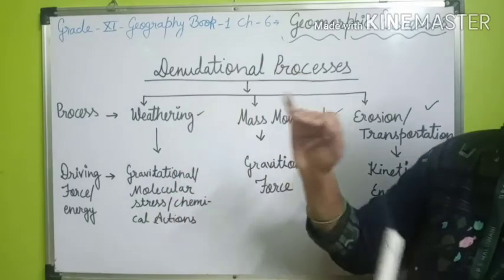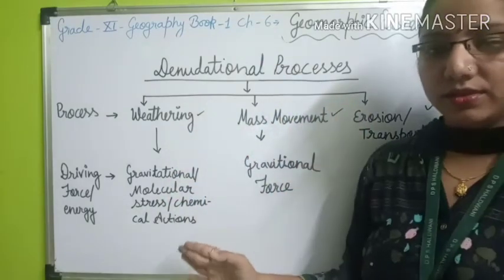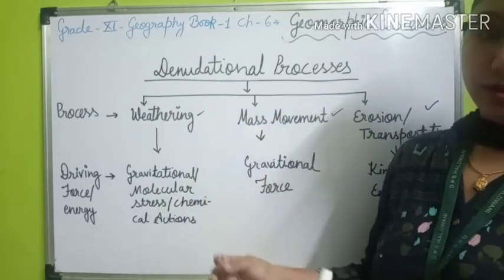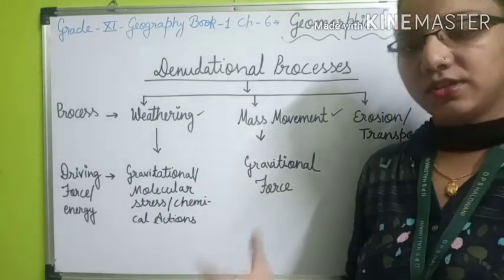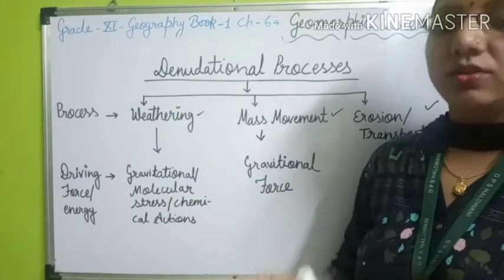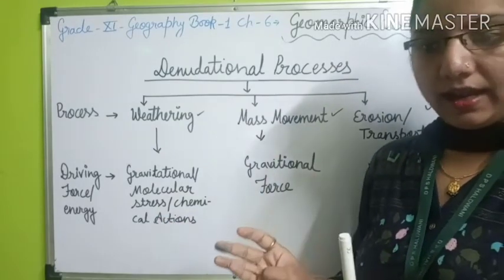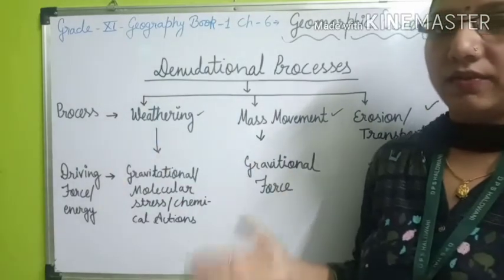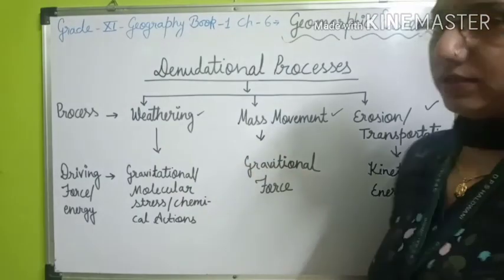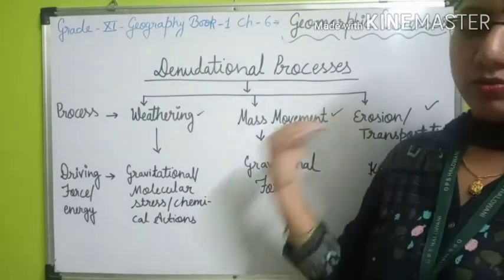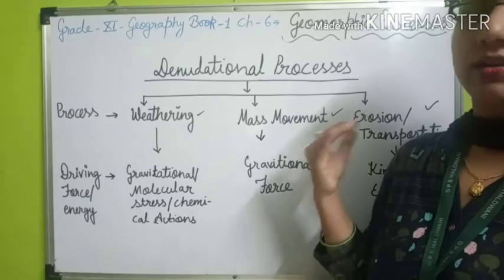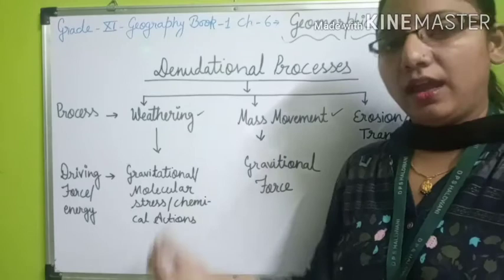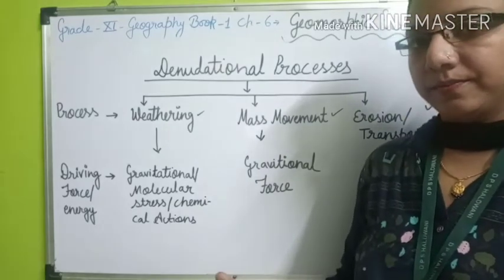So hope students, what we can say, that each process has driving forces which is known as energy of the earth surface, which is caused by latitude, season, land and water distribution, and so on. Okay, so many are there which are behind these forces. Okay, so students, in other factors we can include the climatic conditions, as you can see here.